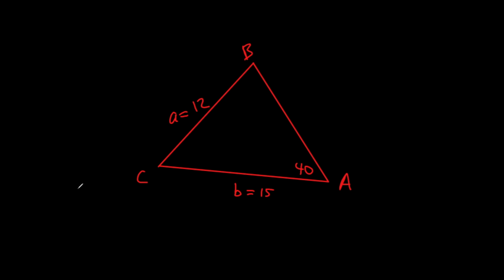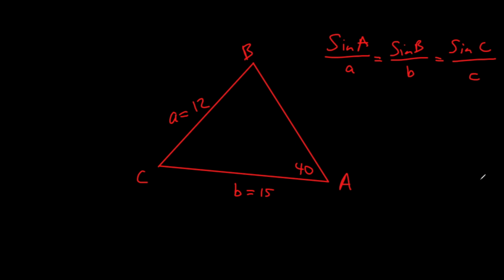In this video, we're going to solve a couple triangles using sine law. So before we get started, let's quickly go over what sine law is. The equation that you need to know is that sine of capital A over lowercase a is equal to sine of capital B over lowercase b is equal to sine of capital C over lowercase c. The lowercase letters are associated with side lengths and the capital letters are associated with angles.